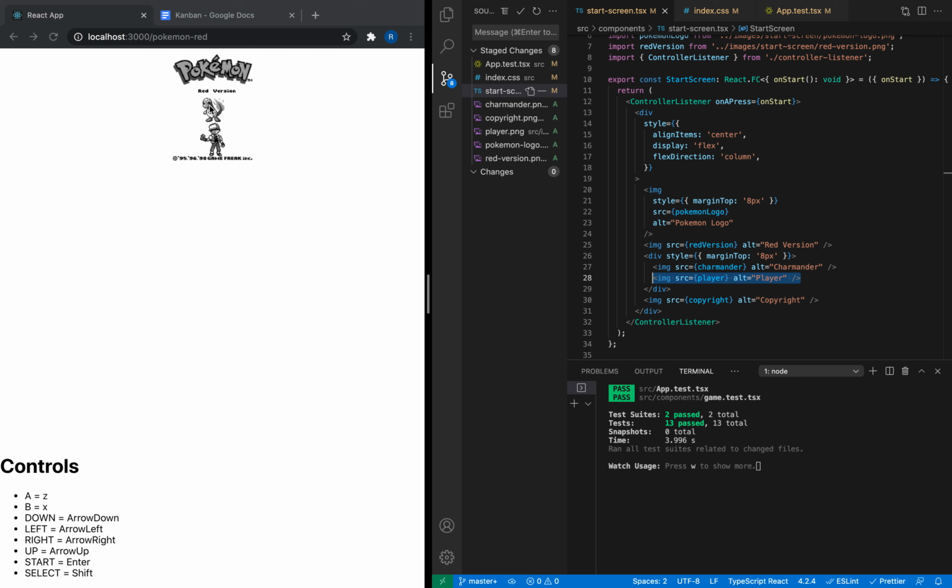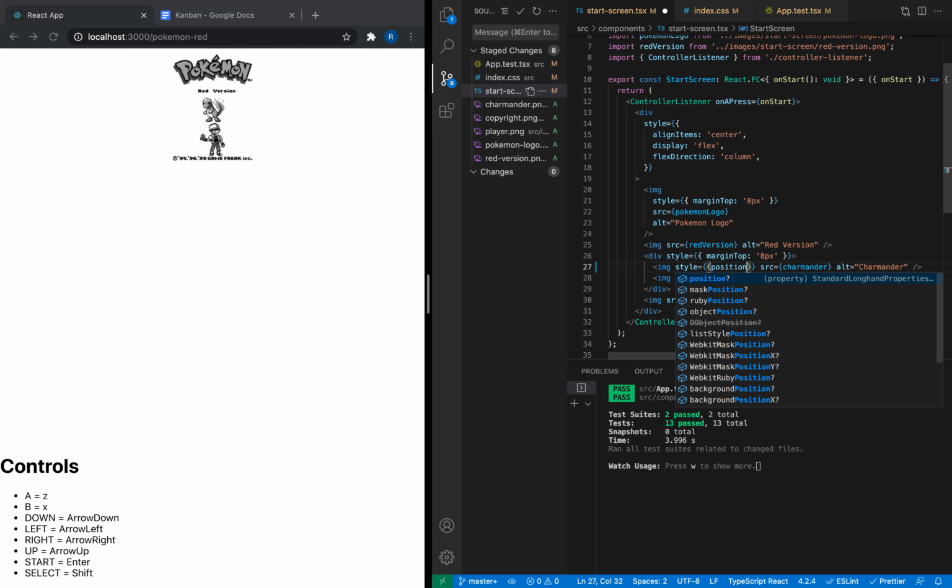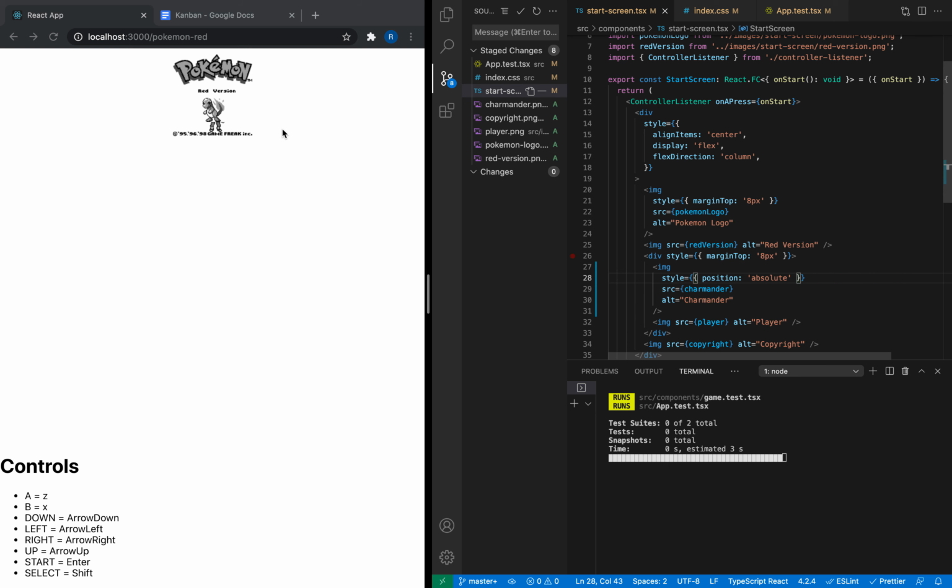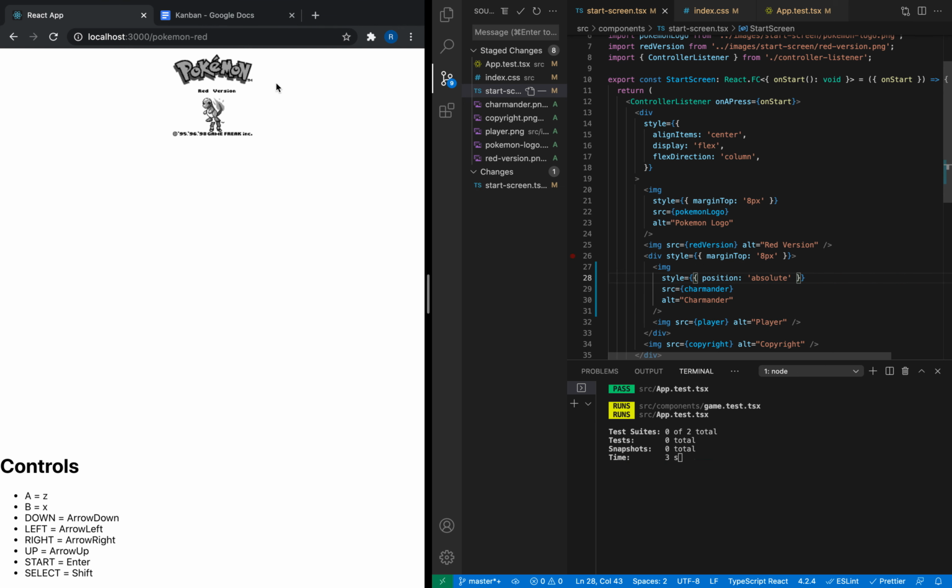But Charmander, for example, is only 40 pixels tall. So in order to preserve enough room vertically for these images, we're going to show the player as is, but we're going to render the Pokemon, in this case Charmander, with absolute position. We have several things to correct here, but what's good about this is we can now position them independently and have them overlap and use nice values.